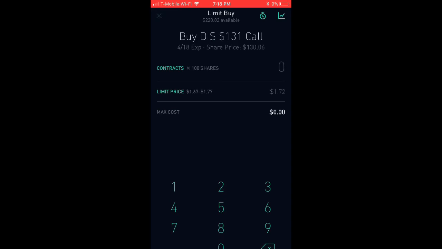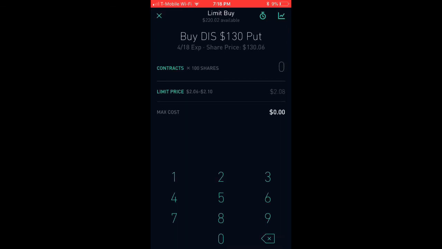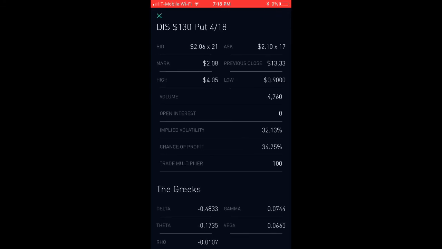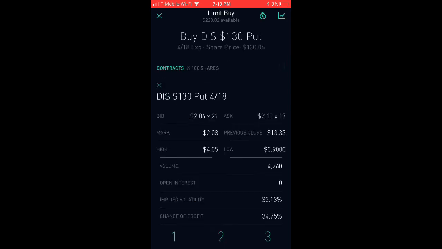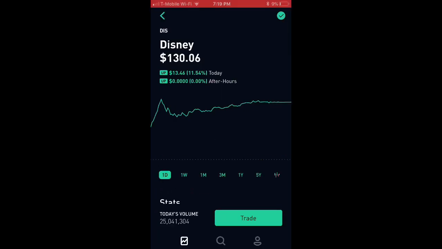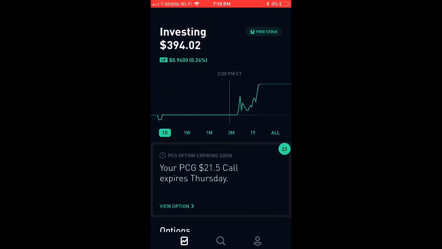From here, the Greeks always tell you what you can do. But always keep in mind that the same thing is going to happen with a put. You can go look into it, and the Greeks are going to be different for each one, and the volume is going to be different. So basically, whenever you see good volume, it's going to signify a good trade or a good opportunity in my eyes. So that's how you trade options. I wanted to make this video quick and explainable.